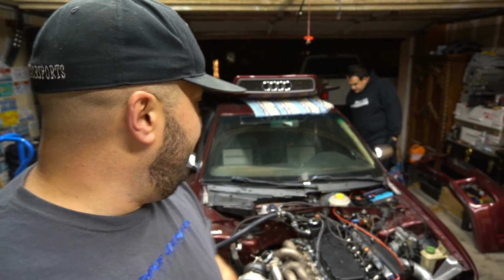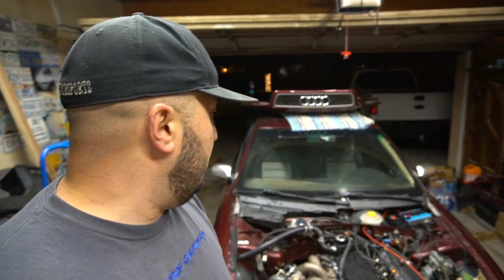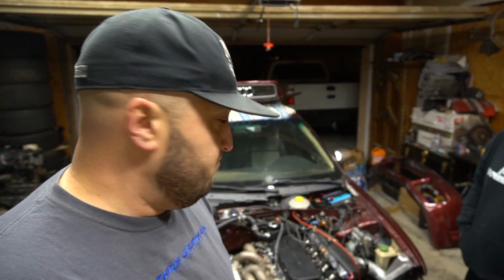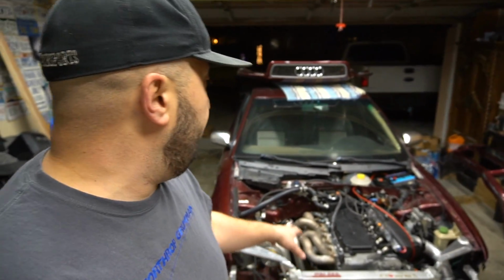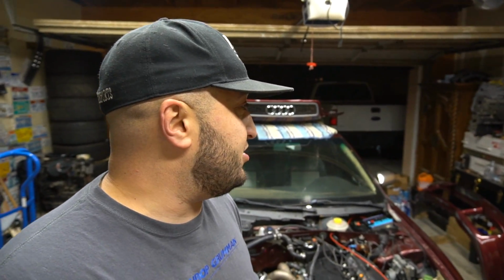All the fans are kicking on. Everything still has to be buttoned up for the most part, but we didn't want to go for a drive until she was fully sorted. So we're letting her run for 30, shut down, seeing if the after-run fans turn on. So far it did, and so far nothing spit out of the top of the bottle. We're gonna let it do it a couple more times, probably change the oil, and then go for a drive. So stick around, guys. I think we're just getting started.